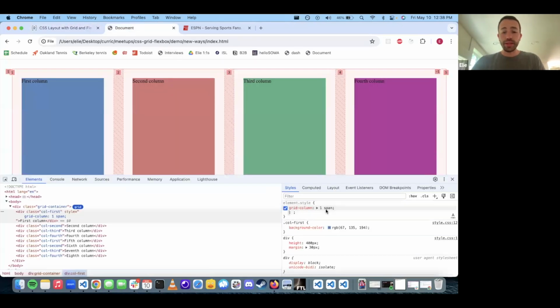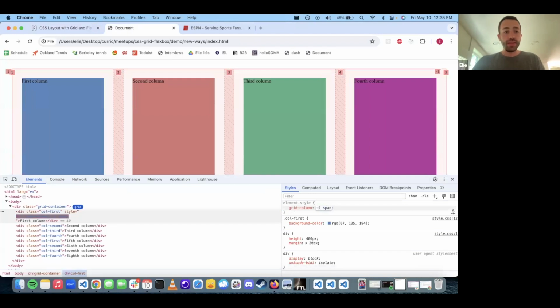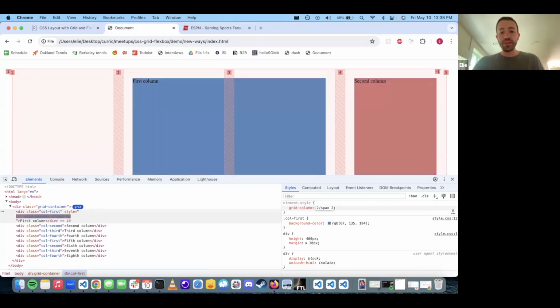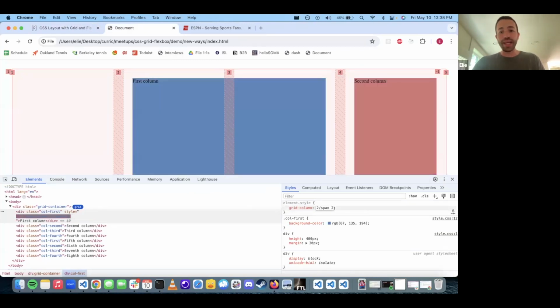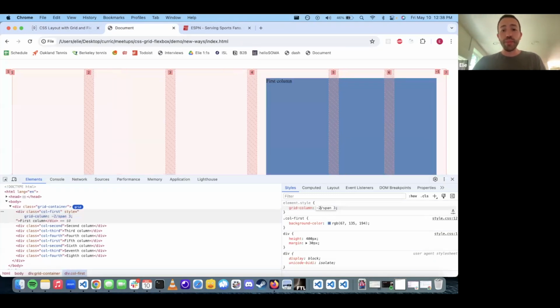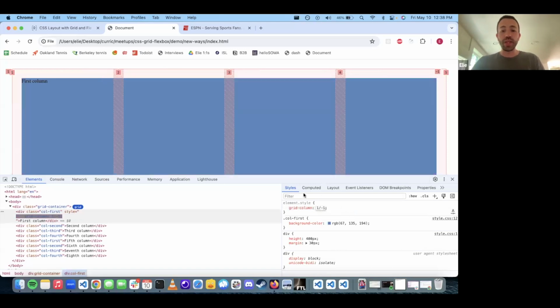If you do something like -1 span, it doesn't really work like that. You kind of have to do something like take up 2 and span 2, but you can't really do that with -1 because there isn't really a reference to the end. So if you want that flexibility, you can hypothetically start from the end and span 3. You can do that with negative numbers, but negative numbers don't really work as well with that piece. So -1 is really just a nice way to do that with this syntax right here.